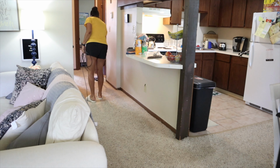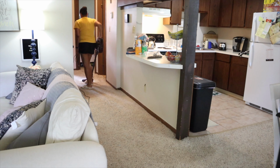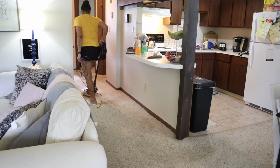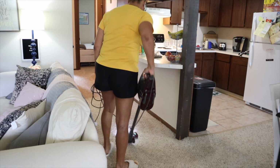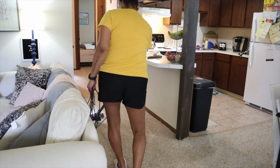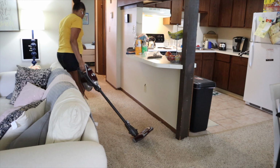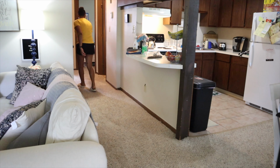So now that all of that is lined up and ready to go, I wanted to go ahead and finish vacuuming out the hallway so that I can then go into the kitchen. So let me explain the cabinet or pantry area that you're going to see, which is right as you look into the kitchen, right underneath the Keurig, and you'll see that I'll go into it.